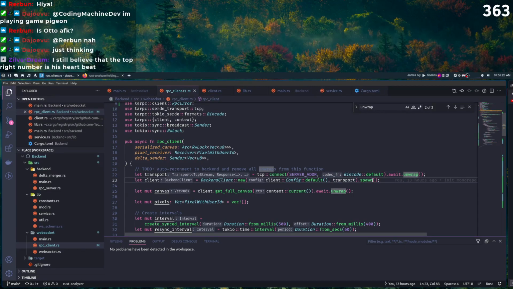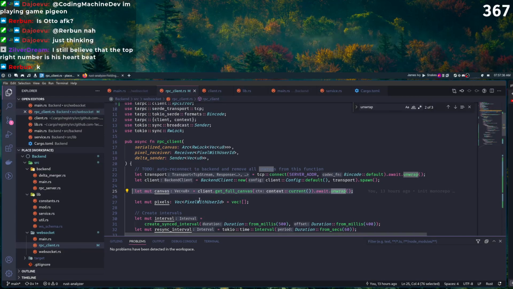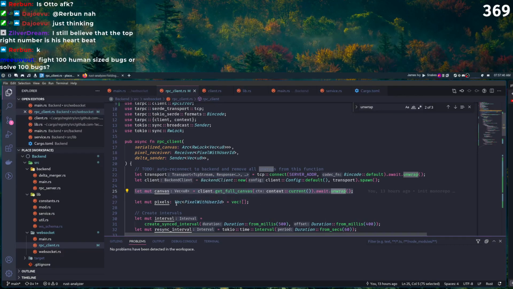So we connect. This is not an error, and so the only two unwraps we have left are getting the full canvas initially. This thing we just need to retry until we get it because we need to have a representation of the full canvas.